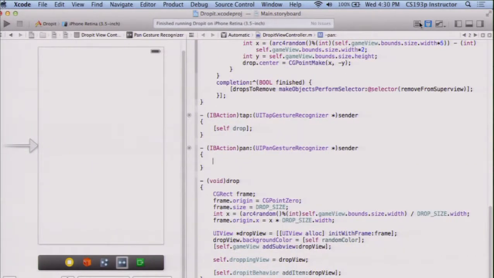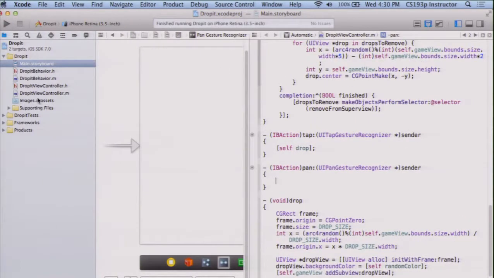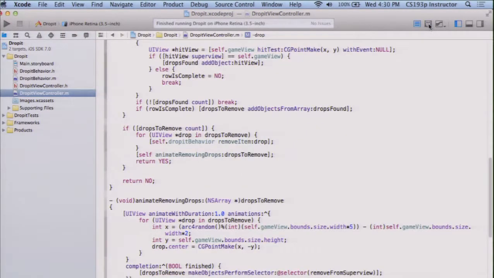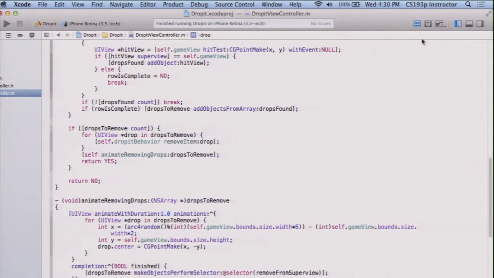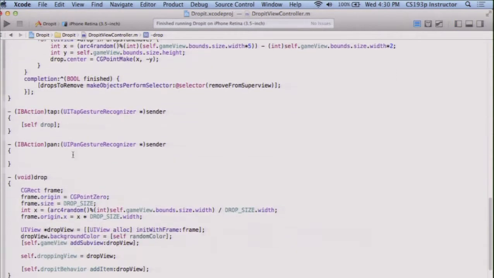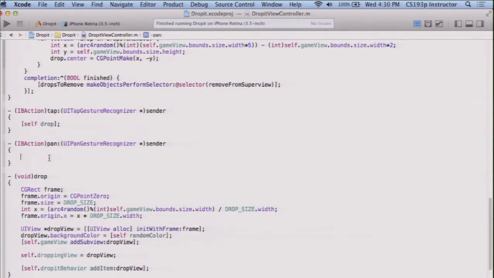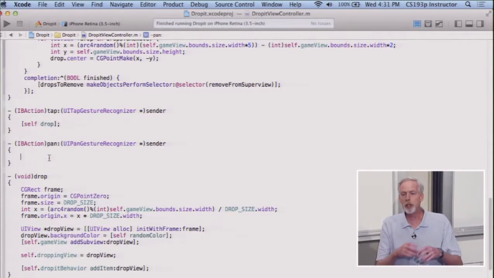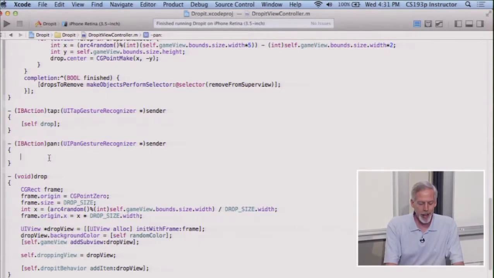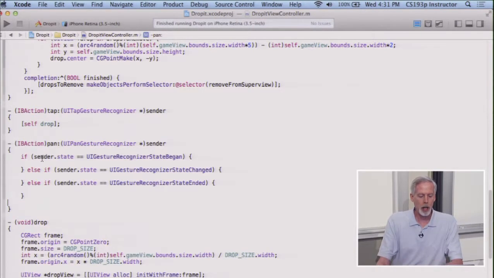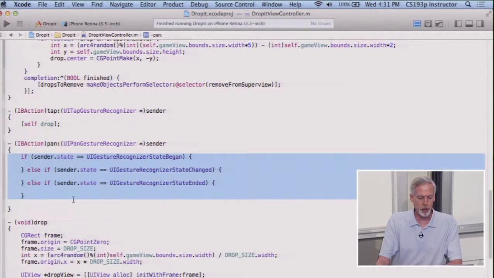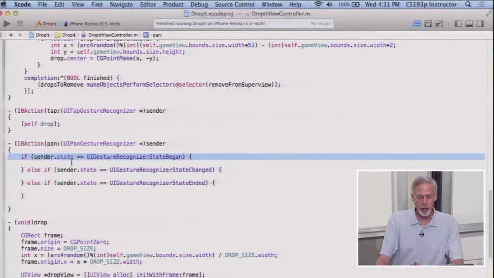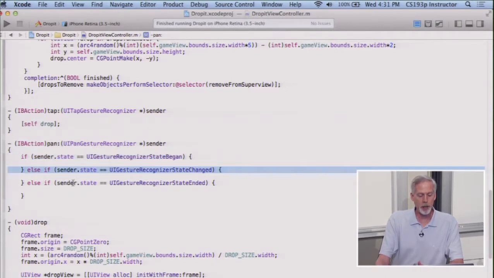And actually, let's go back here. We don't need to see our storyboard for this. Okay, so I've got my pan right here. So what's going to happen in this pan? Pan gestures, like pinch gestures, are continuous gestures, and they have a similar sequence of events. I have a little snippet that I use for all these kinds of gestures, which is: they begin, then they change as they move around, and then they end.